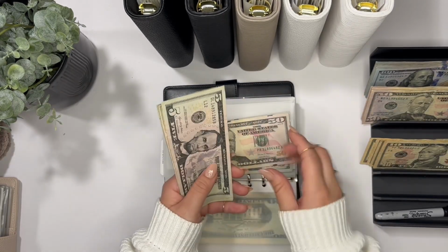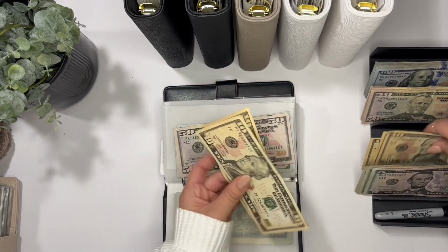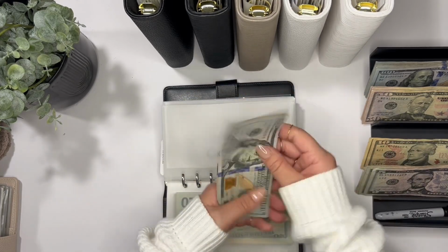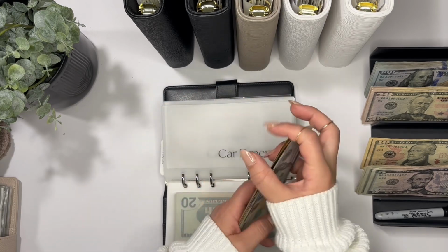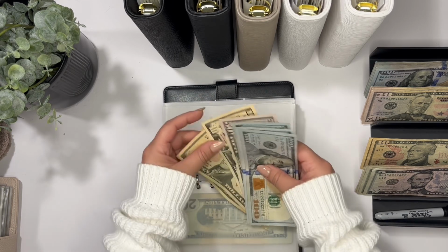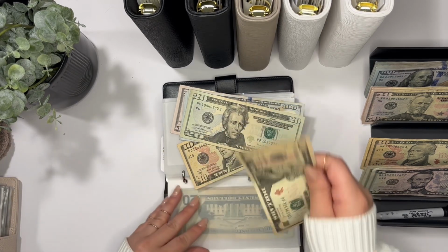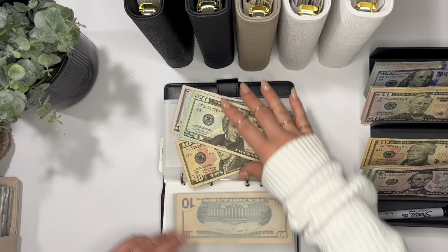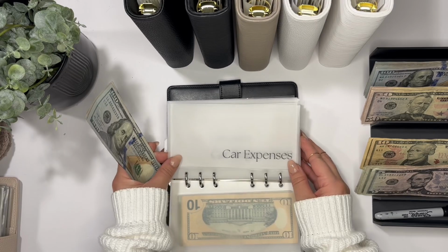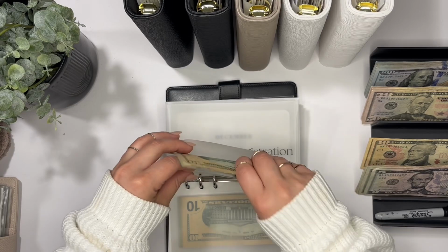We can put 10s. 1, 2, 3 actually. We're going to exchange some of those 10s. Okay. So it's a little bit cleaner now. I could swap this for a 20. You know what we're going to do? I'm going to take these 10s and swap his gas for a 20, just because he's going to use this tomorrow and he's always asking for change. So that'll work out just perfectly. All right. So we've got 1, 2, 3, 50, 60, 70, 80. Perfect.